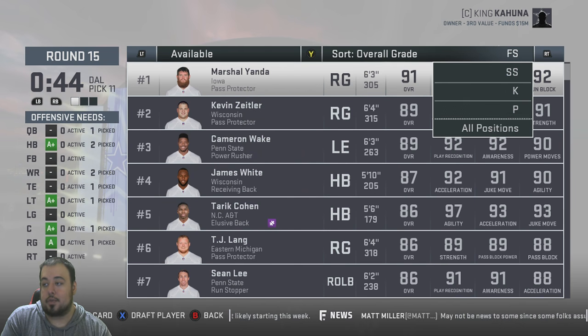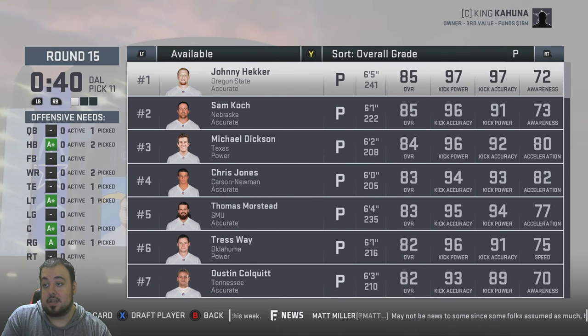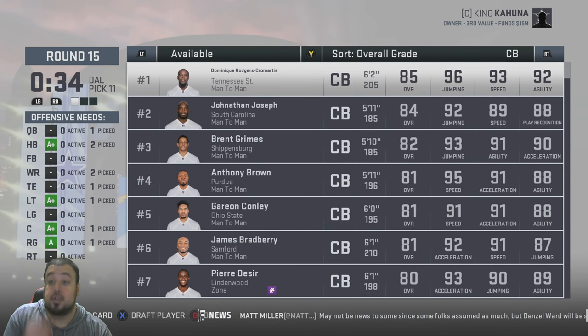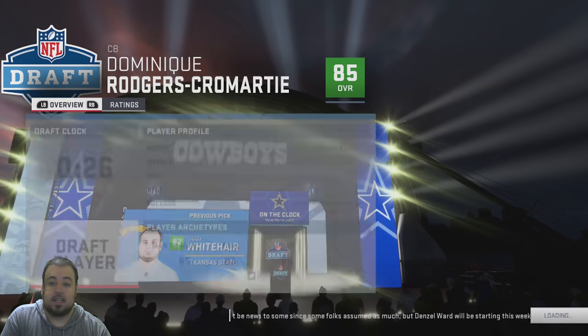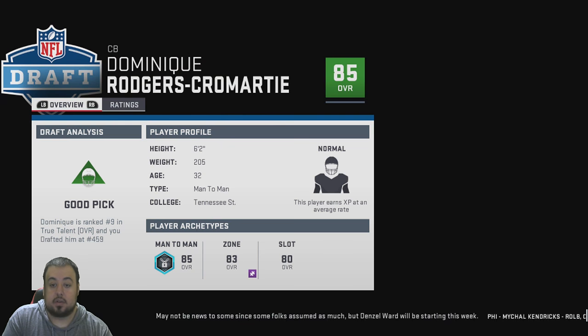We're going to do a few more. But we'll go to number 20. I always end with a kicker and punter. Give me the best, you know, at both positions. And then, you know, we'll call it a wrap. Okay, we got two good safeties. We have no corners. We got DRC, though. 96 jumping. We'll go DRC. He's got, like, 1 year left in him. We'll take him, though.